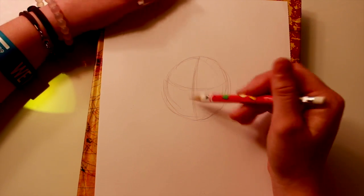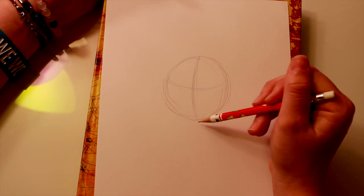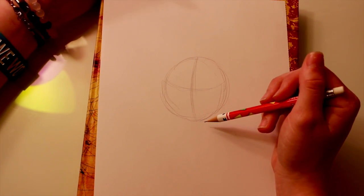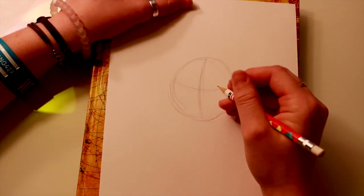Now, since she has a very round face, but she still has somewhat of a pointy chin, kind of, sort of, we're not going to get to the chin as quick because we need to go ahead and place everything else and then we can place that in the end. Okay, so let's start with her eye.